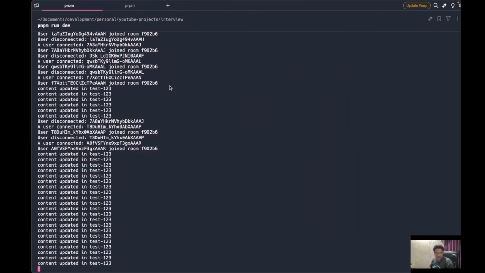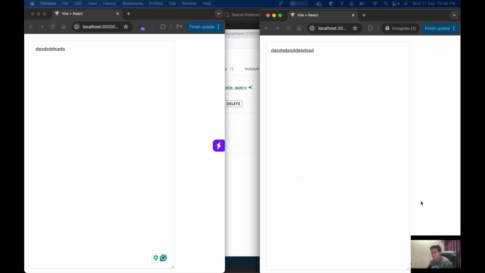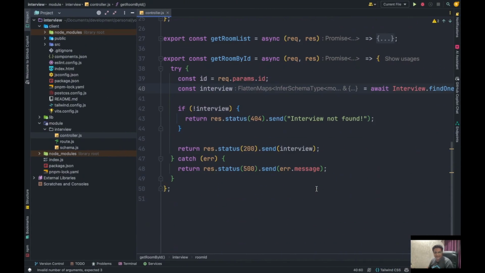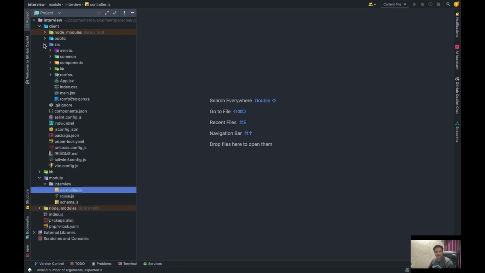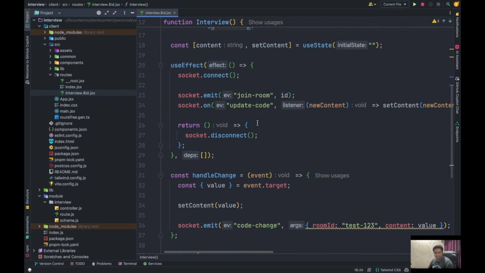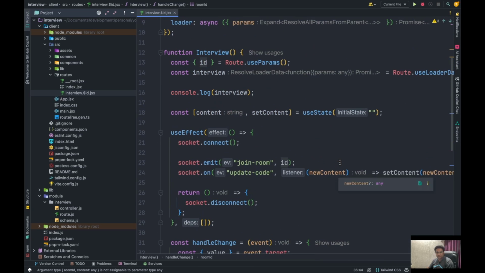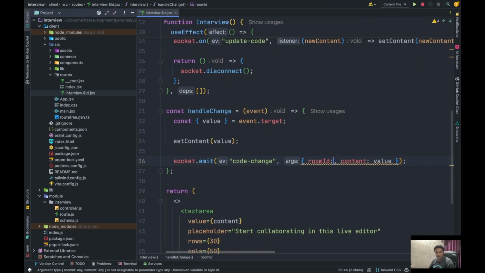So this is not working actually. Okay. So that is actually what we have to update. When we are sending the data, we have not updated that. So that is why it was taking it to test 123, which is not used as of now. So we have to update that. Update code. This is the room ID where we have to update. So this will be the room ID. Or maybe I should actually rename this. No, this should be room ID to avoid any confusion. This will be a good option.